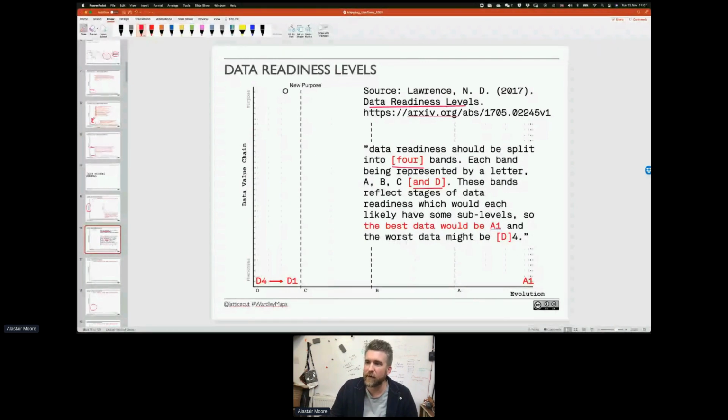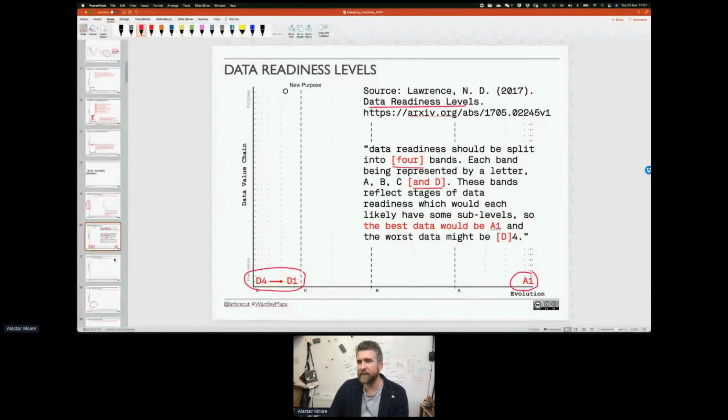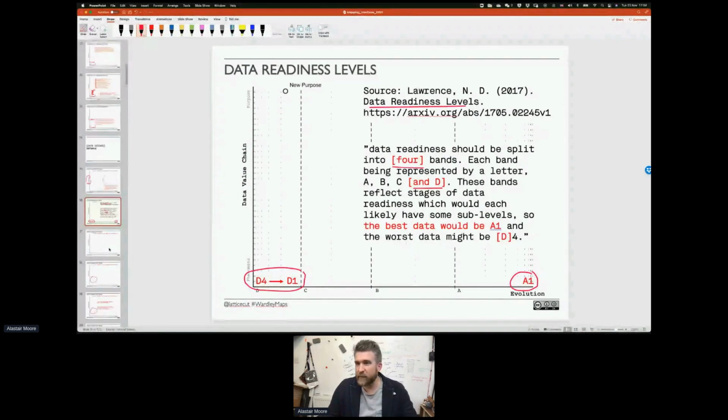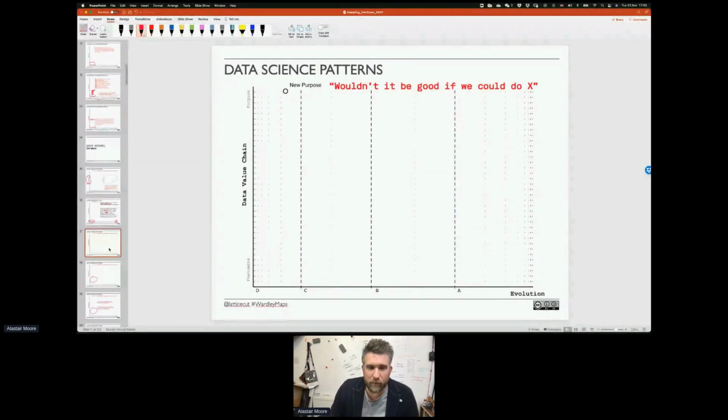But the idea is that somewhere on the left-hand side, we start with these different stages, or different tiers within a type of capital, in this case data, and we end up with full high-grade data on the left-hand side. And if I think about this in the context of building a team, often it depends on the company you're coming into, but the context of this is I started a new company about 3 years ago, and have lots and lots of user needs. Wouldn't it be great if we could do X? So we've got a new purpose at the top of the map, and we've got a ton of executives saying, can AI solve all our problems?